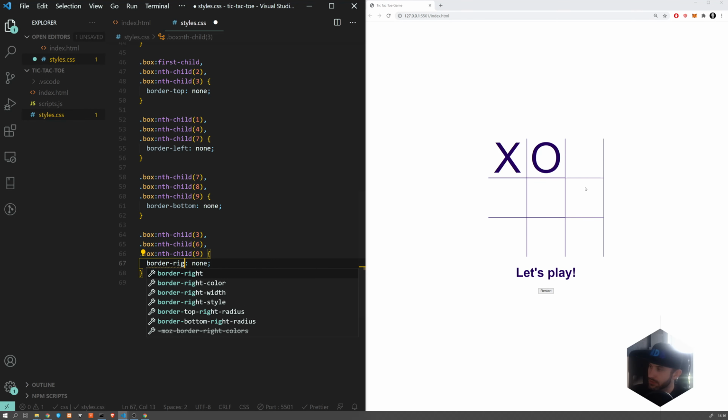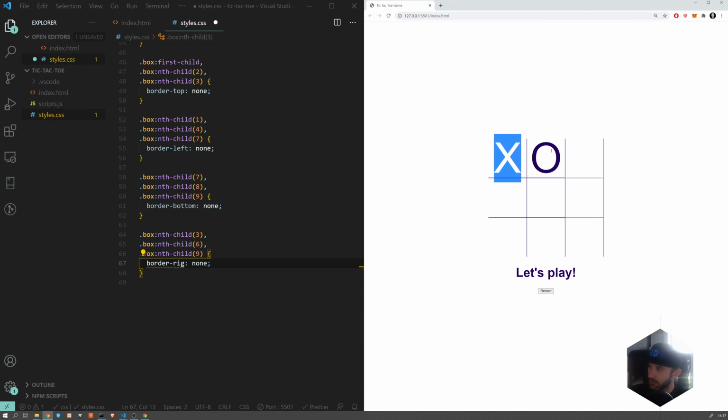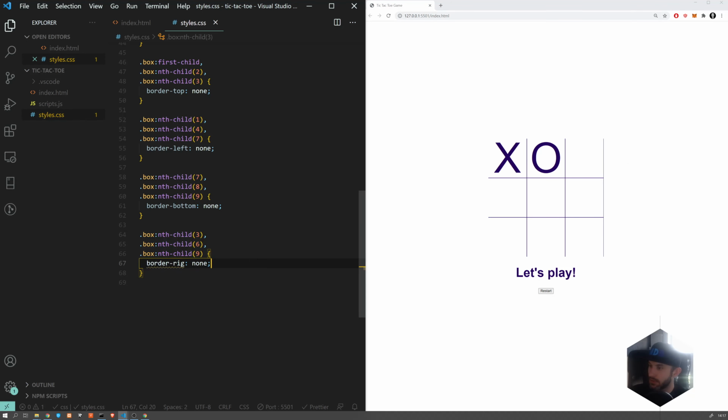By the way, you can see an interesting thing here: these borders are a bit thicker than this one. This is because here we have 2 borders overlapping each other, right? We have border right from X and border left from O. So that's why it's double, and if they overlap, then they make it stronger. Cool.